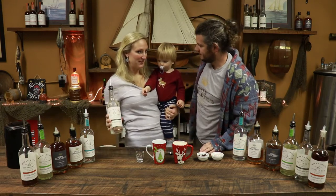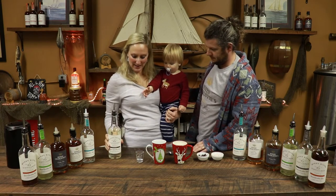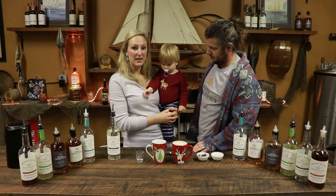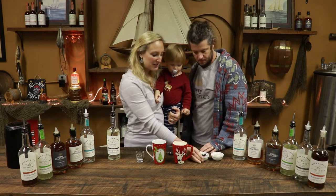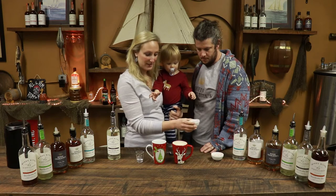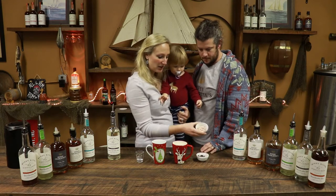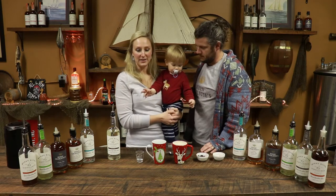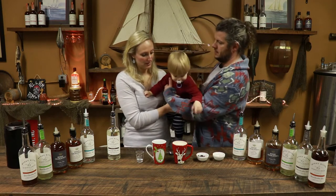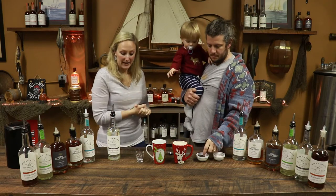What are we going to need for that? We're using Muddy River's Coconut Carolina Rum, one of my favorites. You'll need your favorite hot chocolate mix or hot cocoa mix. I also like to add a few semi-sweet morsels to give it a bit more chocolatey-ness, and some peppermint flakes, which you can find in the baking section of your local store. And then hot water or milk, if you'd like it a bit creamier.